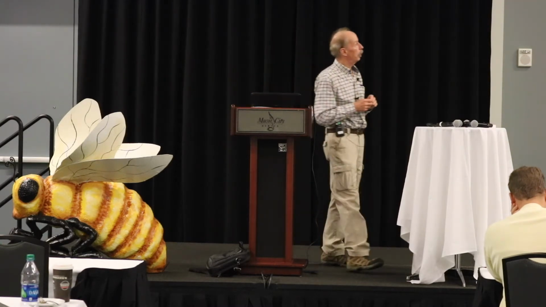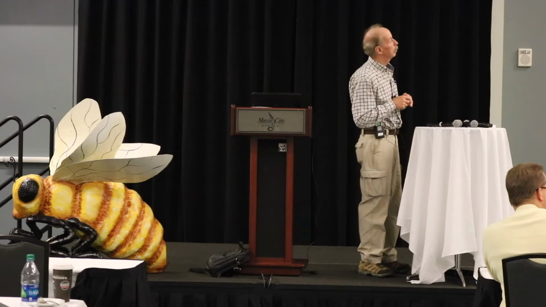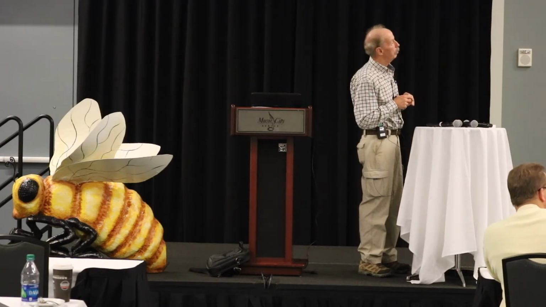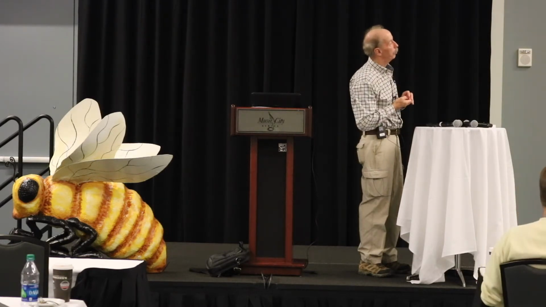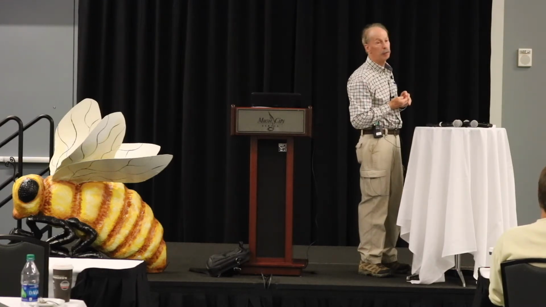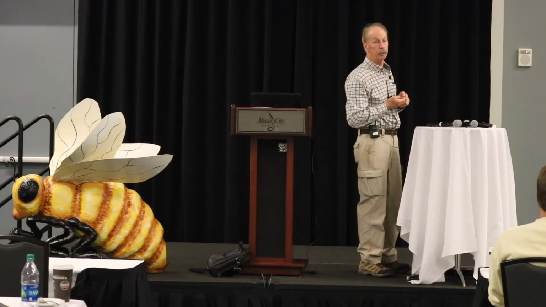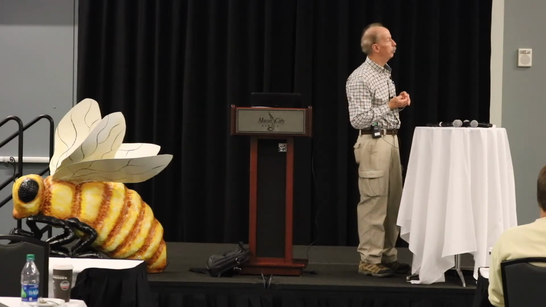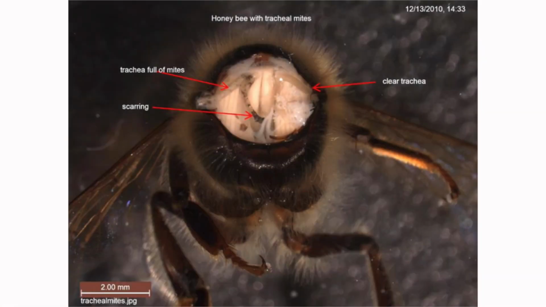So here's a really close-up shot. On the left, the bottom arrow, you see what they call scarring of the trachea. And then there are actually little mites in there too. The scarring from feeding. The trachea on the right is pretty clear. It doesn't have tracheal mites in it. But all they have to do is fill up one side of the trachea. They will slowly multiply. So you can see the shape of the bee. The wings are out. And so that's an extremely tiny mite, very, very tiny. So on your own, that would be difficult to diagnose. But K-wing, that's simple to see.